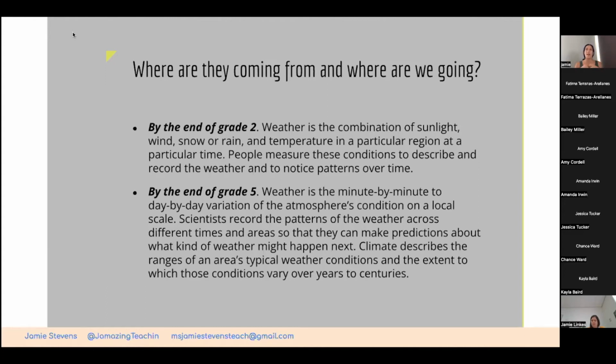Weather is an event that happens, like what's the weather today, but the climate in our region is a pattern that we would see over time. So the climate in Hawaii, for example, is a tropical climate. But the weather today in Hawaii might be raining, or it might be really sunny with no chance of rain. So that's where we're going by the end of grade 5.